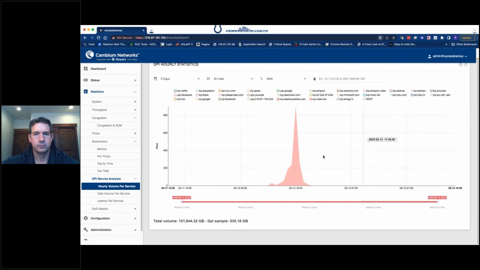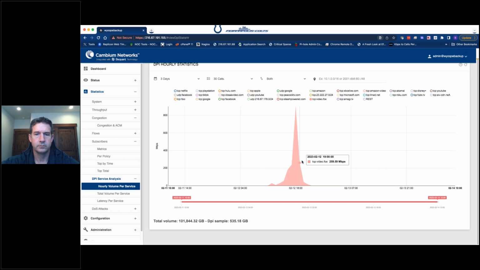So if we take a look, we can see that we had really no traffic at all going out to Fox prior to the Super Bowl. No traffic after. It looks like most of our subscribers kind of tuned in for some of the pregame and the halftime show, at which just before the halftime show was kicking off, we were pushing just over 900 megabits of traffic out to Fox during the game.